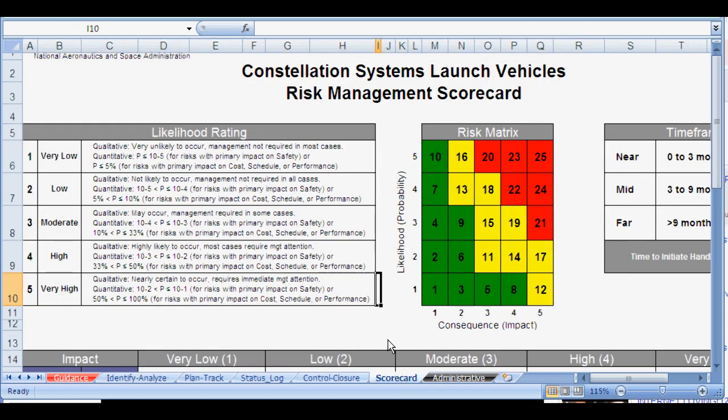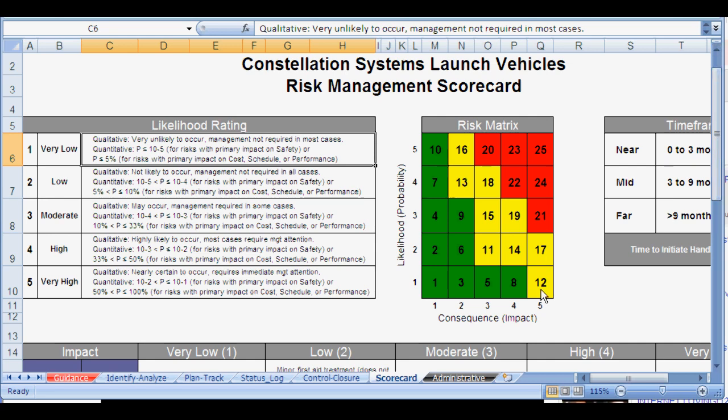Finally, not finally, I'm sorry. There is the risk scorecard. This risk capture form was designed to help meet Constellation's risk management program. And on here is the scorecard that explains the definitions of the scores and what they mean. So when you're trying to quantify the meaning of your risk when you're giving it the scores, this will explain what those scores are going to mean for others when they see it. So refer to this when you're coming up with the scores for your risk.